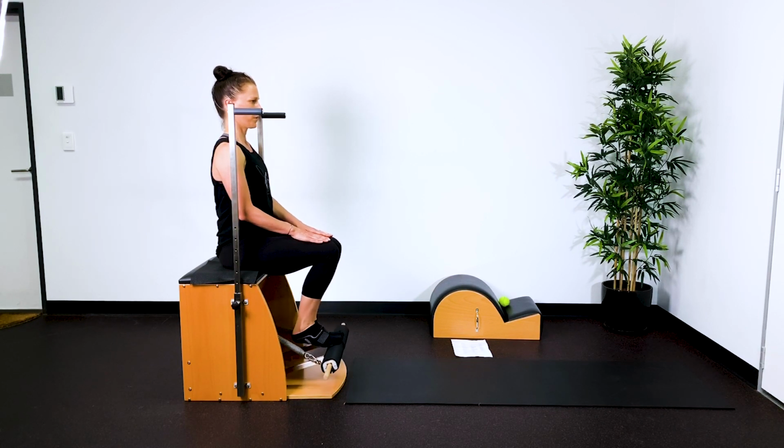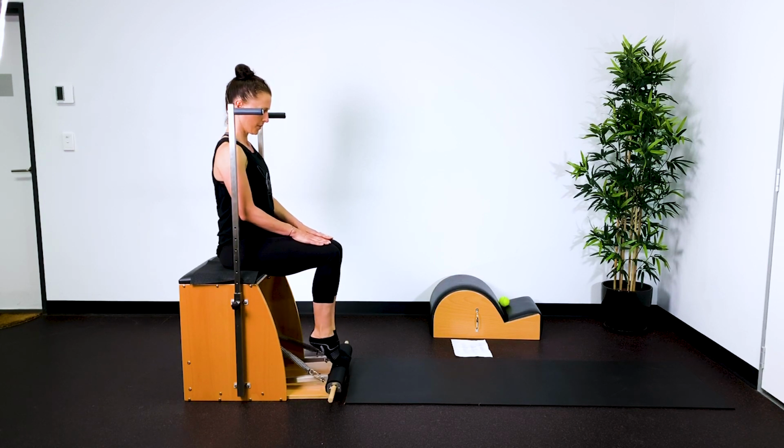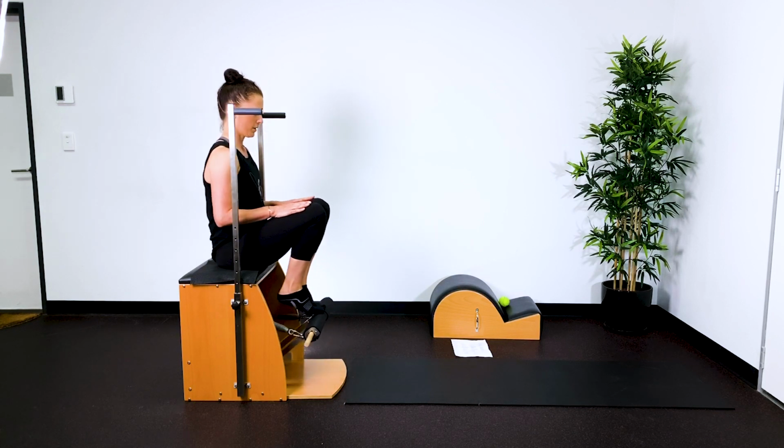ankle joints. Really slippery, loose ankle joints here, allowing the talus bone to slide back as you dorsiflex, and then the talus bone slides forward as you plantar flex. Pressing the knees together, feeling the inside thighs, feeling your core, lifting up and out of your pelvis. Using that out breath to press from the back of your legs through to the arches of your feet.